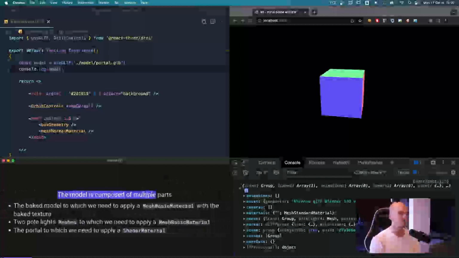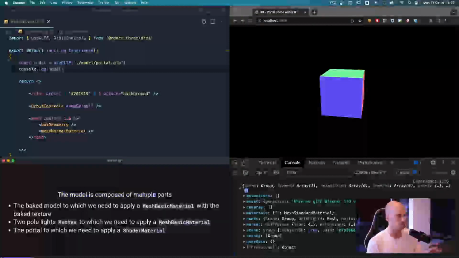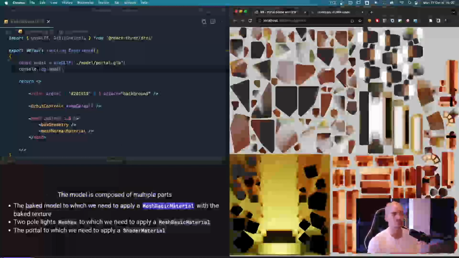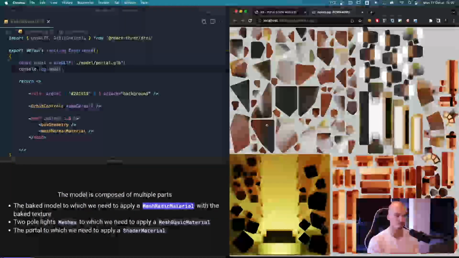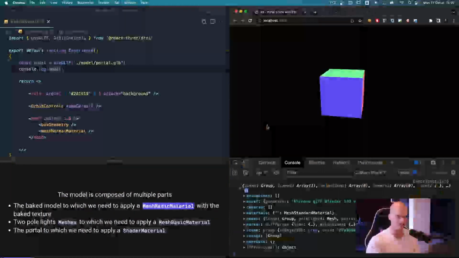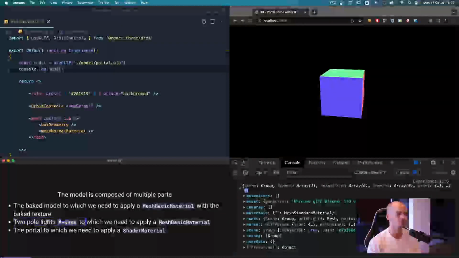The model is composed of multiple parts. If you remember when we created the model, there is the baked model to which we need to apply the MeshBasicMaterial with the baked texture that I showed you right before. So it's this baked texture we need to apply on the baked model, which is most of the scene, but not everything, because there is also two pole lights. Okay, it's separated from the baked model.